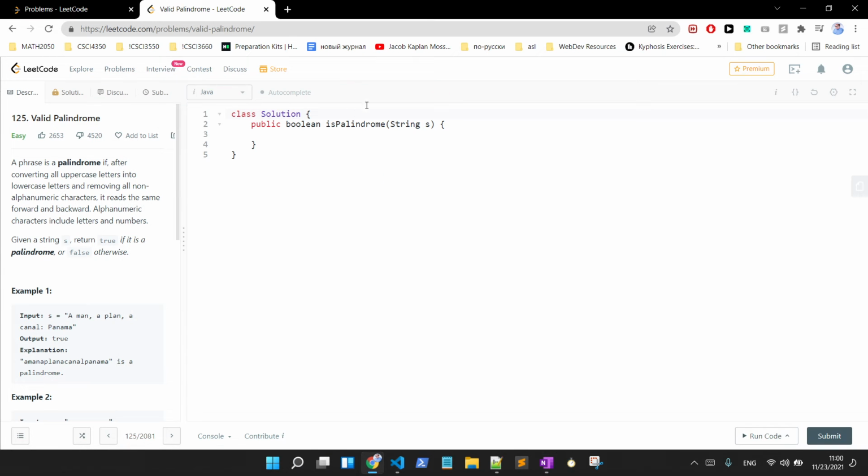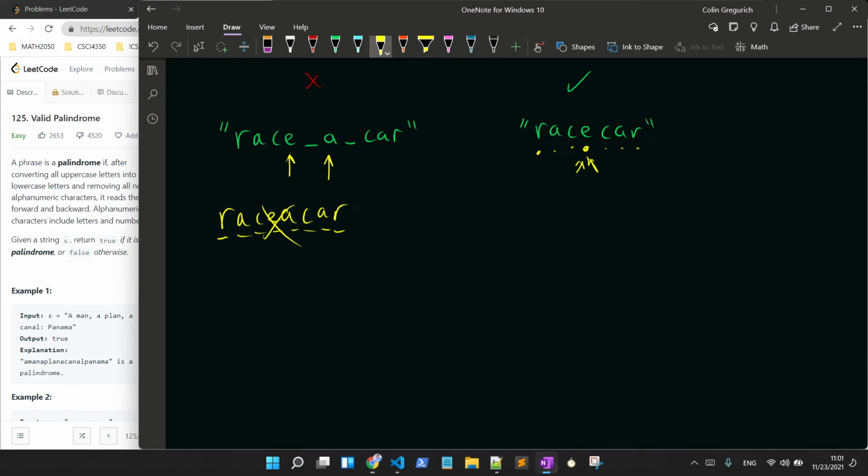So the solution in the code looks like this. We'll have our left pointer, we'll have our right pointer, and the right pointer needs to be at the end, so we have dot length minus 1. And we'll go as long as left is less than or equal to right, because in the case of this racecar one, left will be here, right will be here, then increment, decrement, and eventually you get here and they're equal.